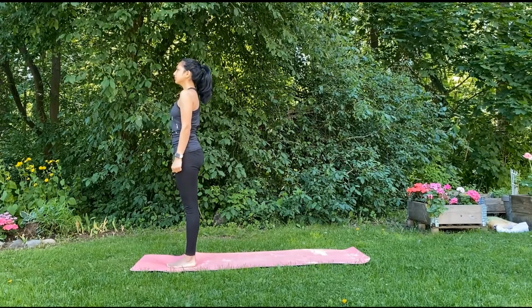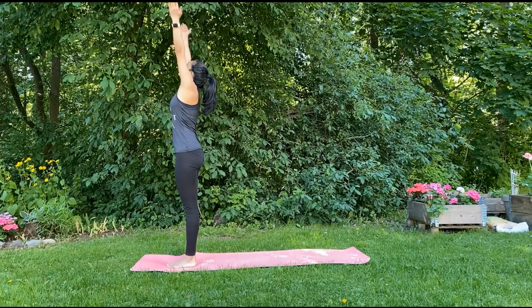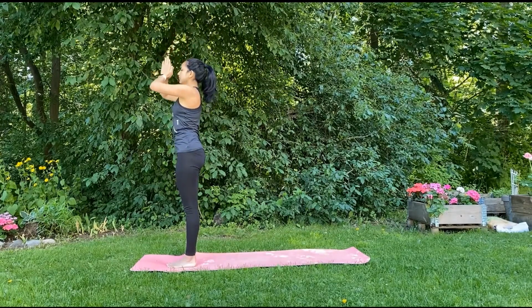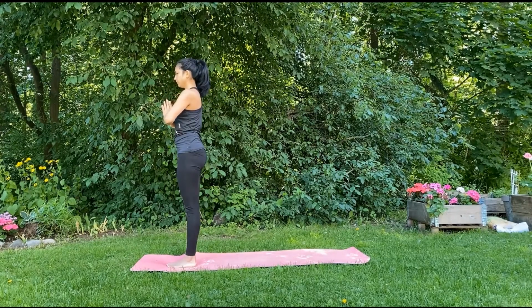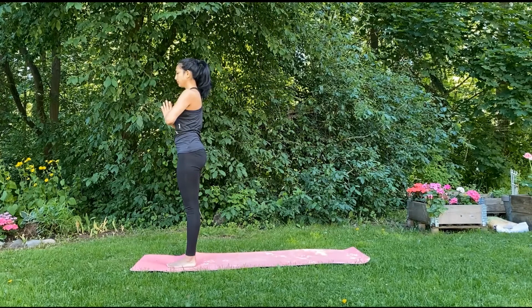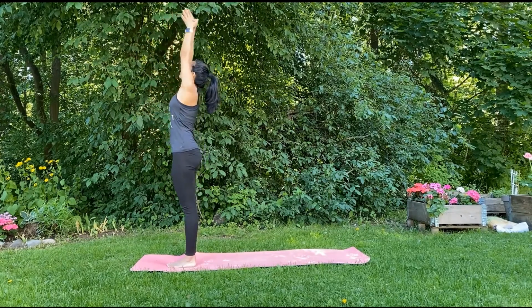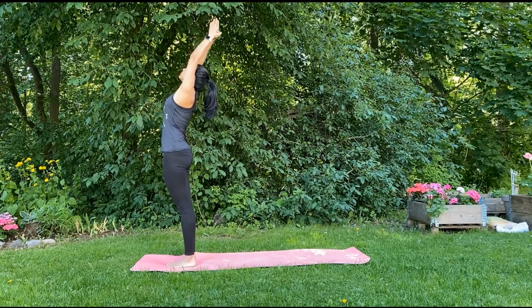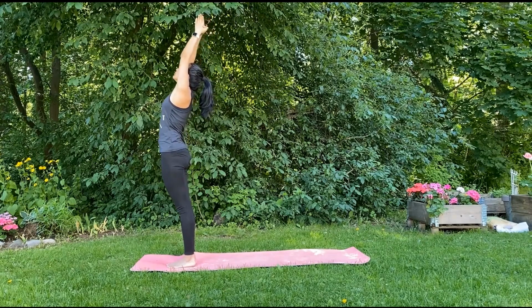Let's continue Surya Namaskar using the left leg. As you breathe in, lift both arms up from the sides, and as you exhale, bring your palms together in front of the chest in prayer position. Breathing in, lift the arms up and back, keeping the biceps close to the ears. In this pose, the objective is to stretch the whole body up from the heels to the tips of the fingers.